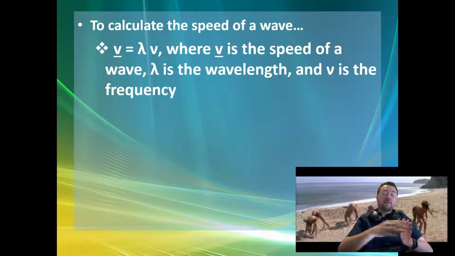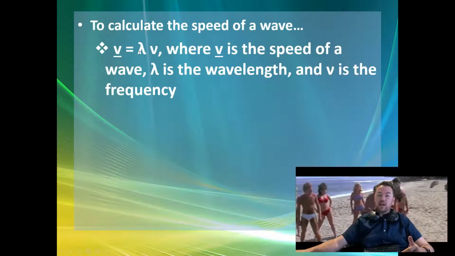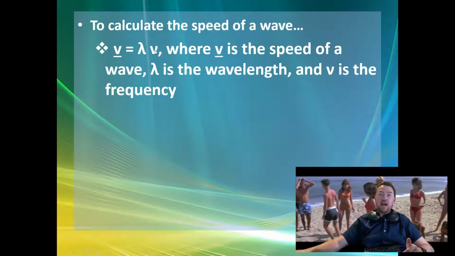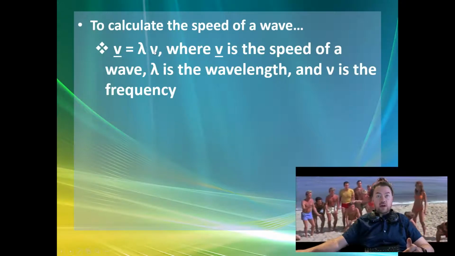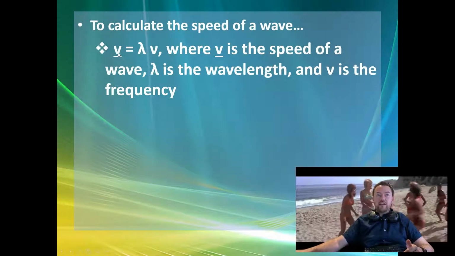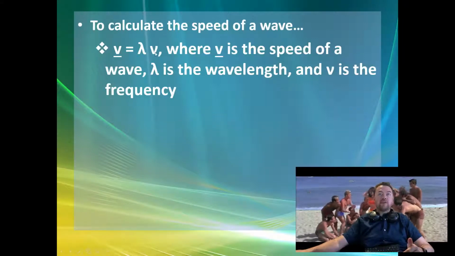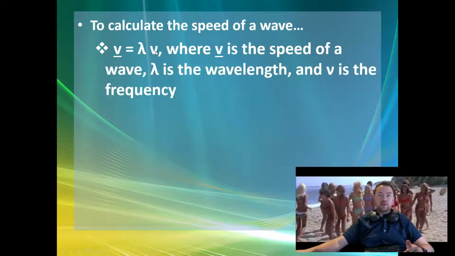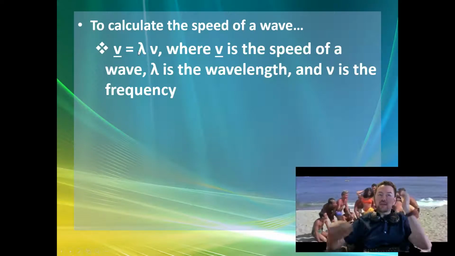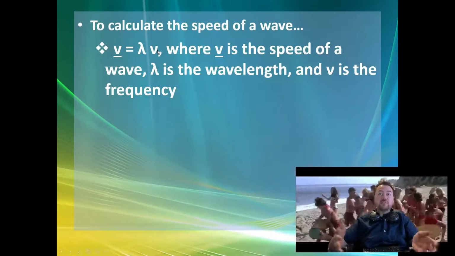The speed of a wave is equal to lambda times nu. We're going to take lambda, which is the wavelength of the wave, and multiply it times the frequency of the wave. I know the nu and that V with the underline look similar. Well, this is speed. This right here is frequency. If we take the wavelength of the wave, how long one wave is, times the frequency, you should be able to determine the speed of the wave.